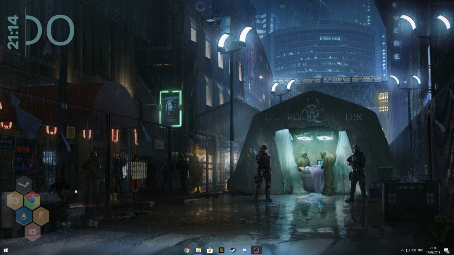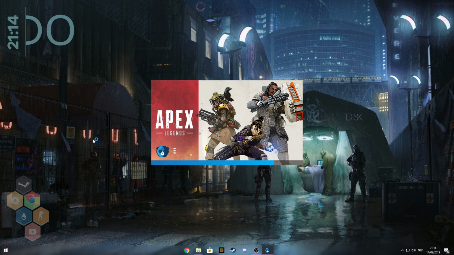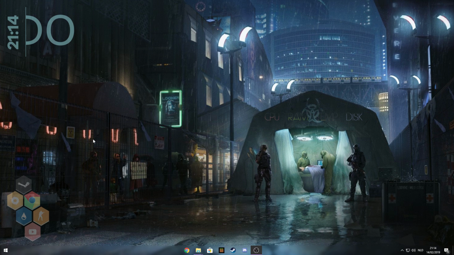This will be a tutorial on Apex, which is a problem that occurs with some people that have two monitors, and it's quite annoying when you start up the game and it's in window mode, and when you try to put settings on full screen and go out of the game to restart it, it will revert back to window mode. The problem is that Apex Legends does not support two monitors. So I'll show you the problem first and then tell you how to resolve it in a quite unusual way. Well, it's not unusual, but it's a pain in the butt.